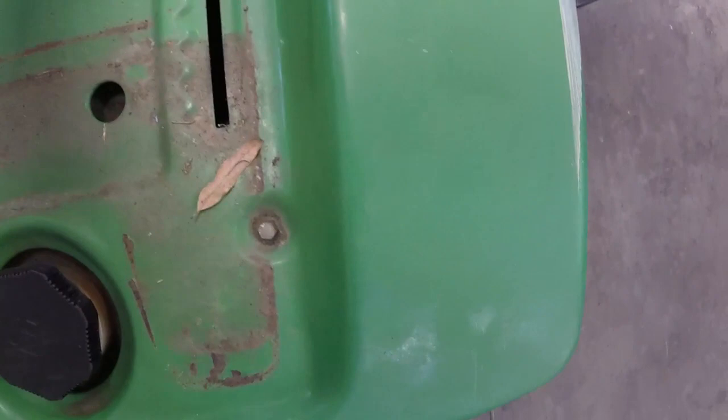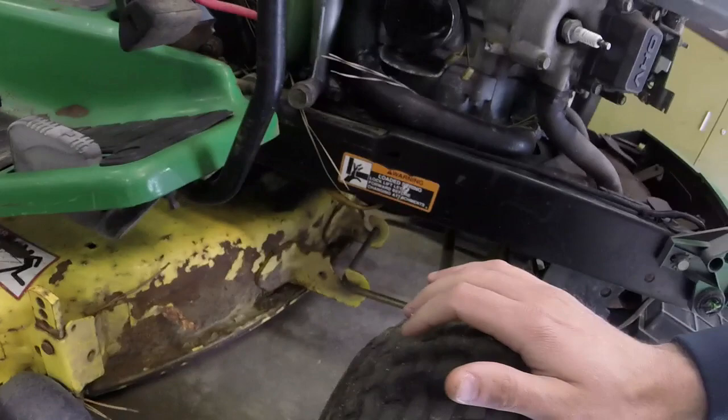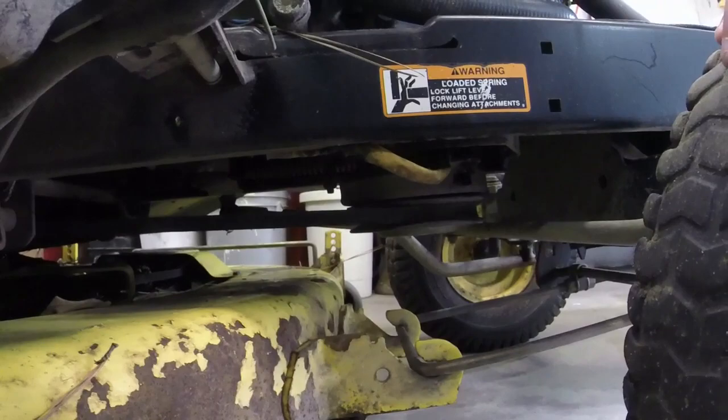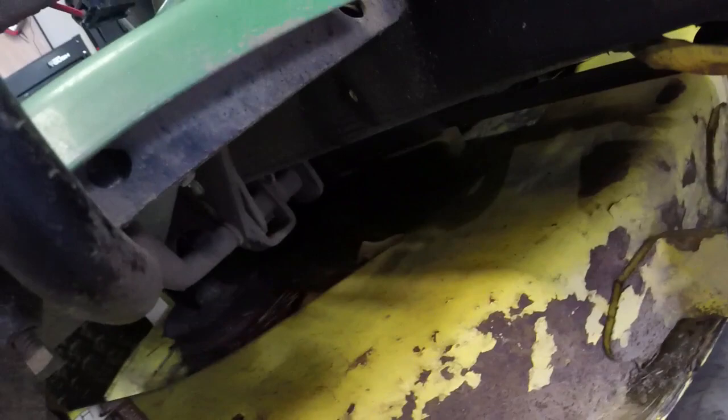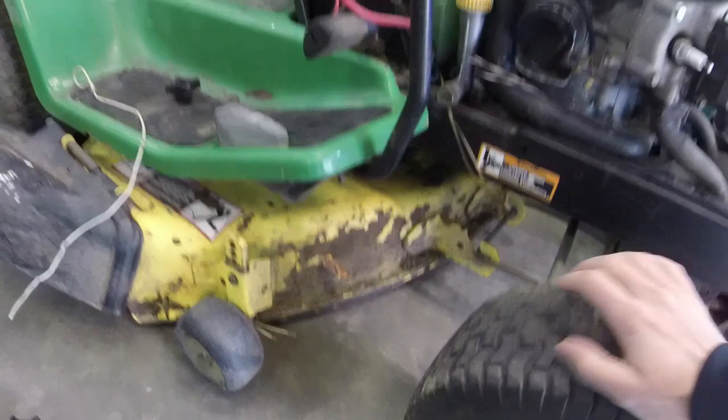Right here, two bolts would take off the rear portion of this fender. And then the front portion of this fender should be taken off by a couple other half inch bolts that may exist underneath the little rubber treads here. So I will get those bolts off.